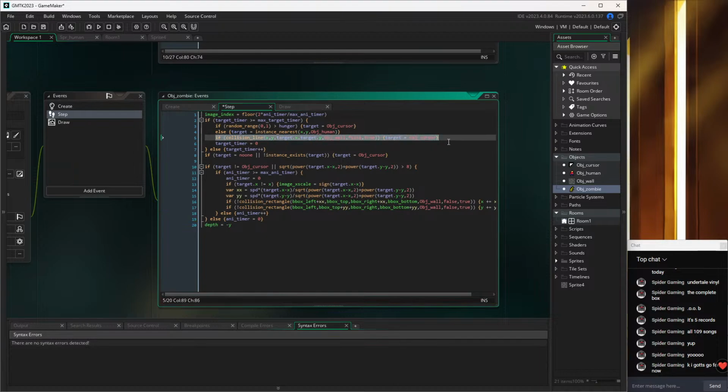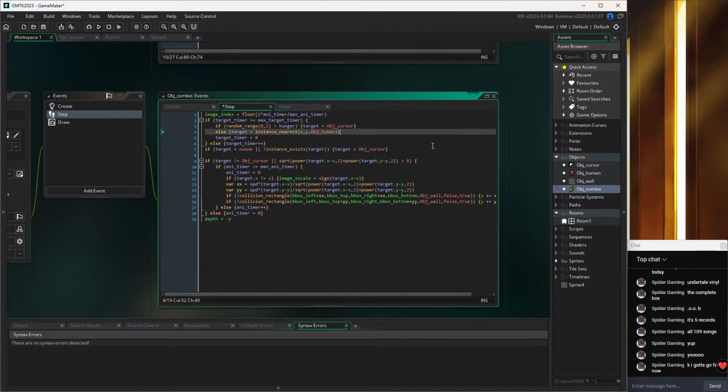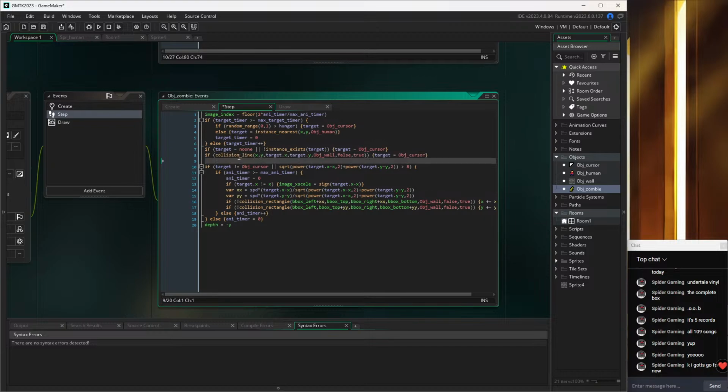Okay. But we need to make sure that the target is valid. Again, we need to do that.